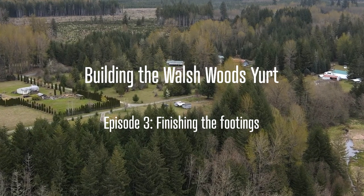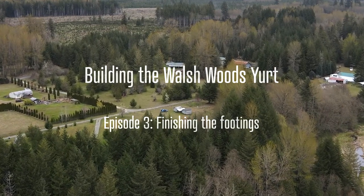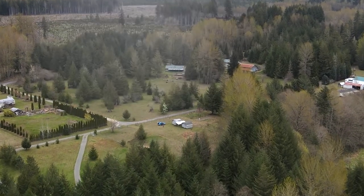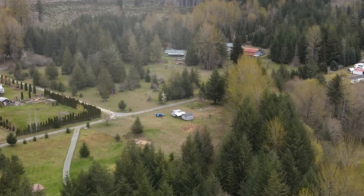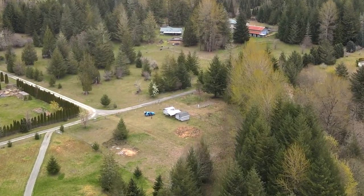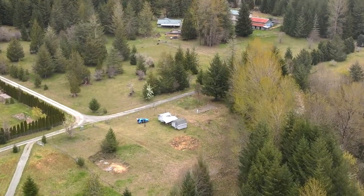We are continuing our platform build for the Yurt, and we're on a critical stage, pouring the cement footings. This is the big step we've been nervous about. Cement is the one thing you can't easily undo if you mess it up. But we've carefully measured, dug holes, and are ready to get moving.